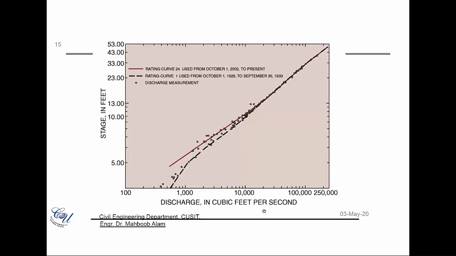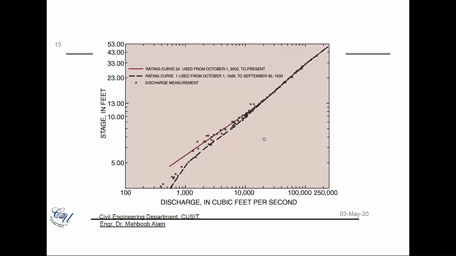So different kinds of graphs would be there, but the ultimate important thing is that we have a relationship between discharge and stage. Stage, as I said earlier, is the depth of water. So if we have, for example, let's say for the last 20 years, the record where we say that the maximum discharge when occurred had this depth, then we can plot all these values and put an average line through that data, which is usually called the fitting of data.